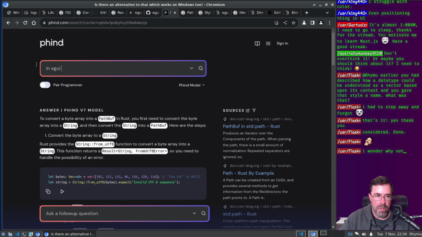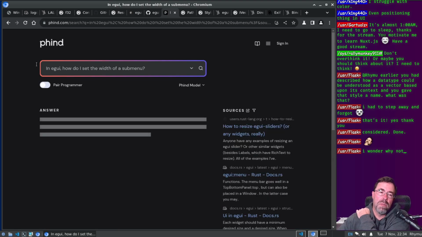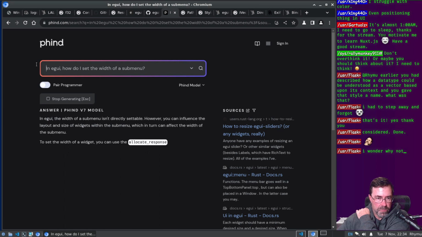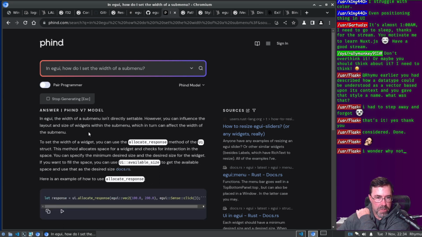In eGUI, how do I set the width of a submenu? If it's a layout and size of widget within submenu, you can use the allocate response method.